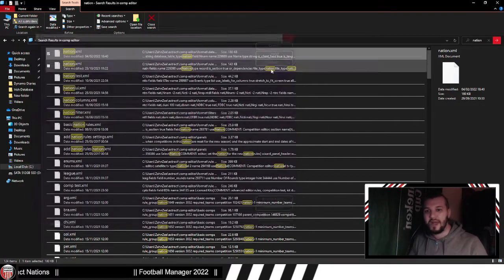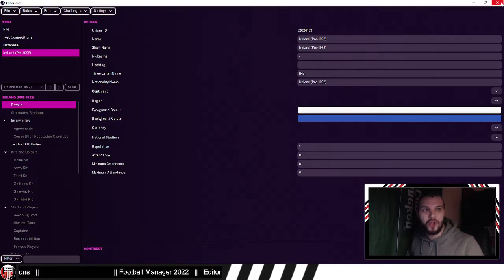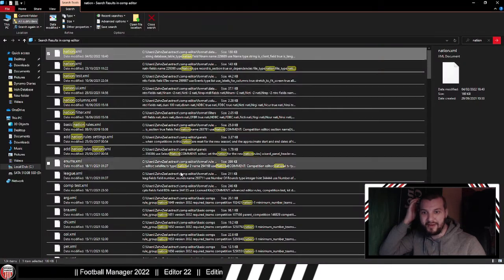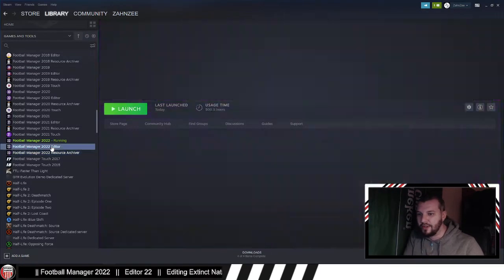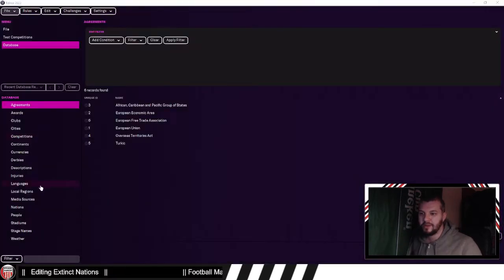Brilliant. What we have now done is we have told the editor that that field is allowed to be edited. I don't know why I closed my editor. You'll have to close your editor and open it back up again. So what you do is open the editor and run it again. Okay, so I'm going to do two databases with you.